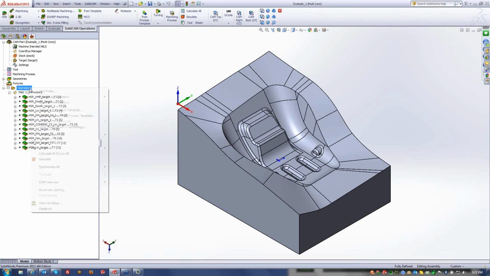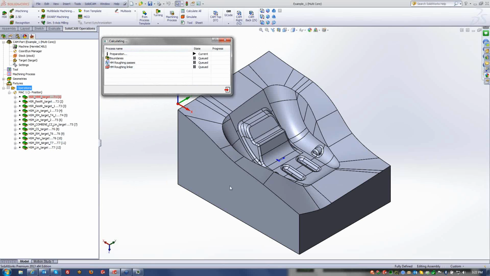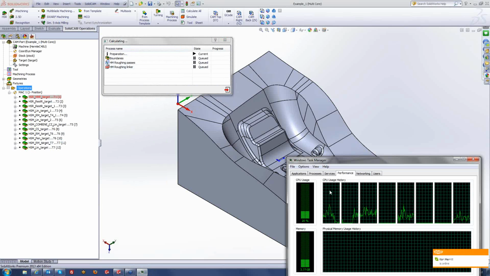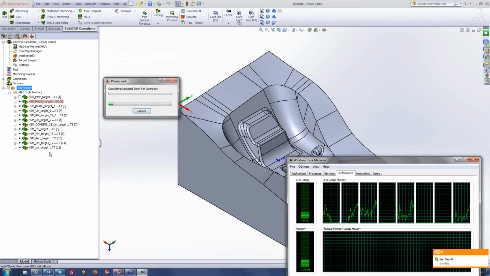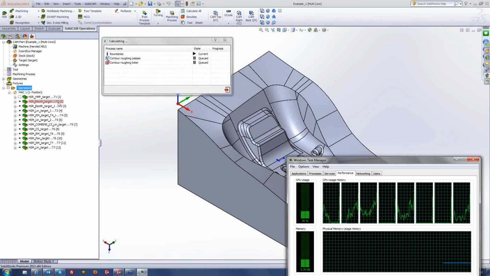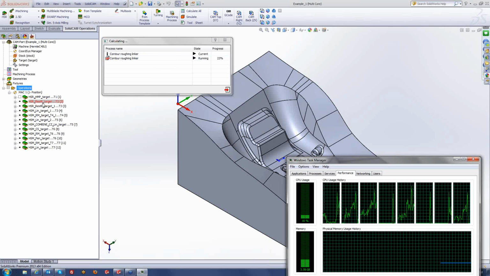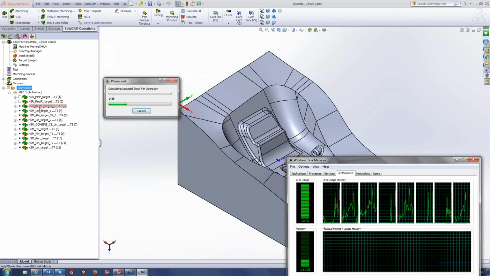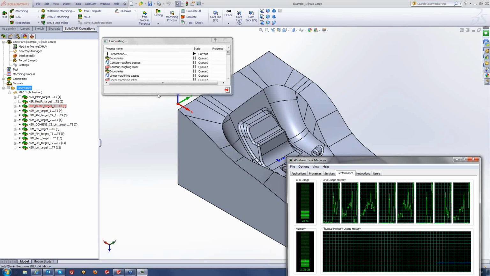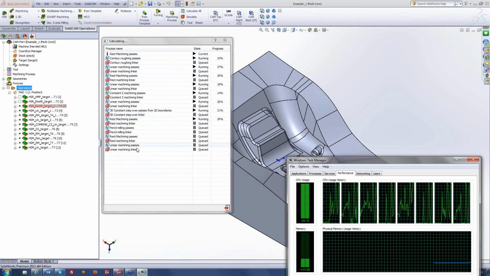Now, if I go to calculate all, first you can see the new process, and now if I open the task manager, you can see we have only rough. When I have rough, it doesn't take all the operations and start to calculate; it calculates one by one. Also, we have here rough, and after that rest rough. First we finish calculating the rest rough, and when all the other operations are finished, you can see what we have here.